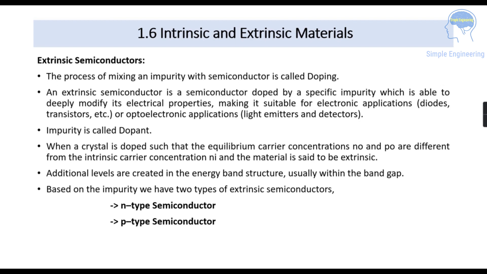Next is the extrinsic semiconductor. Here we are mixing an impurity with the semiconductor — that mixing of impurity is called doping. By doping a special impurity, it modifies the electrical properties and makes the material suitable for electronic or optoelectronic applications. The impurity added to the semiconductor is called a dopant. When a crystal is doped such that its equilibrium carrier concentrations N0 and P0 are different from the intrinsic carrier concentration Ni, that material is said to be an extrinsic semiconductor. Additional energy levels are created within the band gap, and based on the impurity added, extrinsic semiconductors are classified into two types: P-type and N-type.